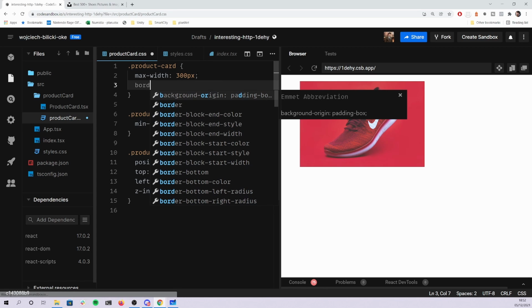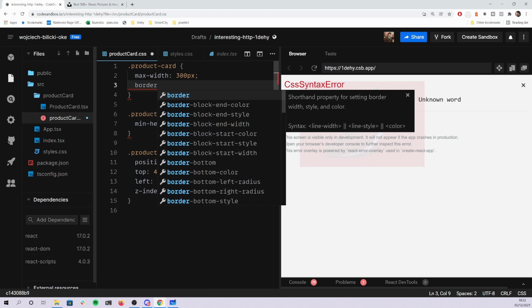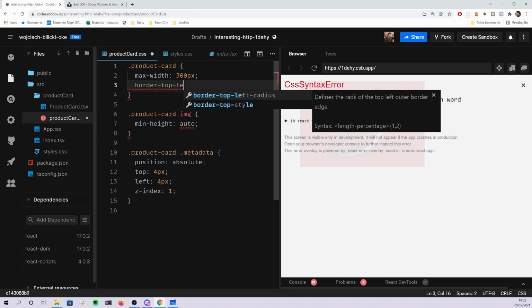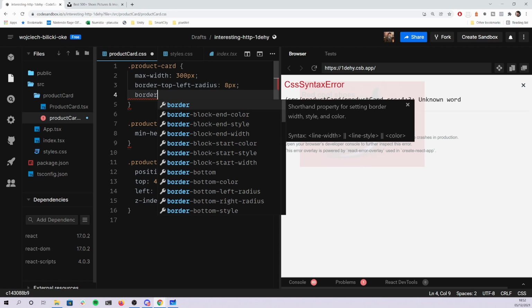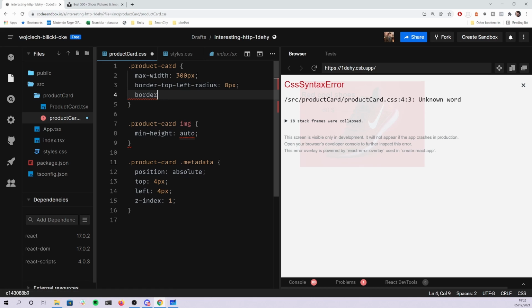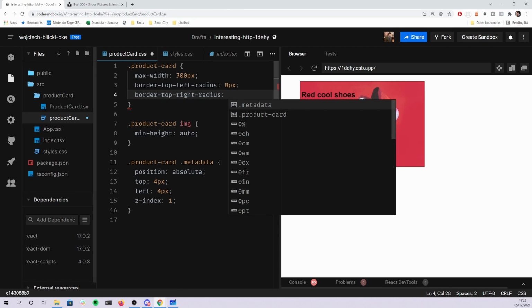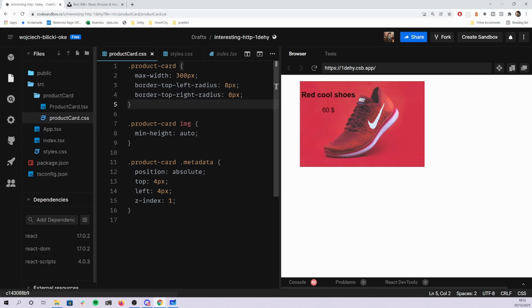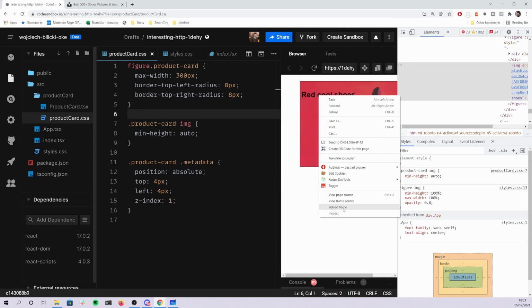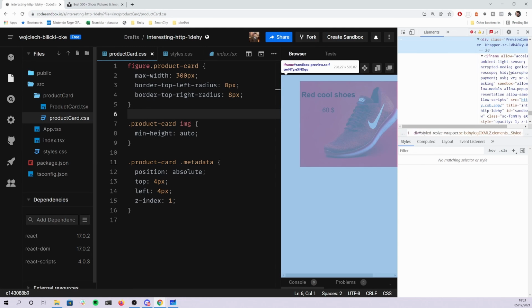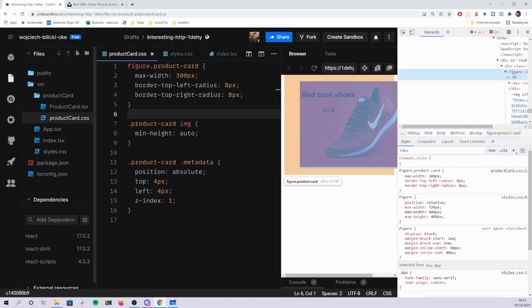I'm gonna make the top rounded. So let's do border top left radius and set to 8 pixels, and border top right radius and set to 8 pixels. Okay. That should work. Should I specify it more? Let me just see that. Figure.